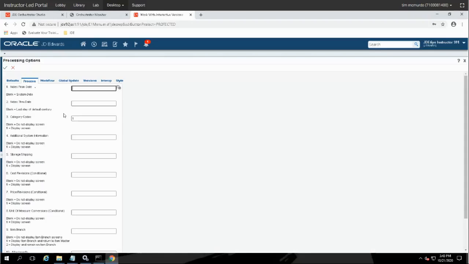On the Z1 version, all I'm displaying as far as additional fields for this very basic, simple example is the category codes form. I'm not showing additional information, storage, shipping, cost, price, or any of the other forms that you might have turned on for some versions in your environment. That matters because when we create a form request, it is expecting to hit the forms in the order that you hit them when you do your standard processing with that version.